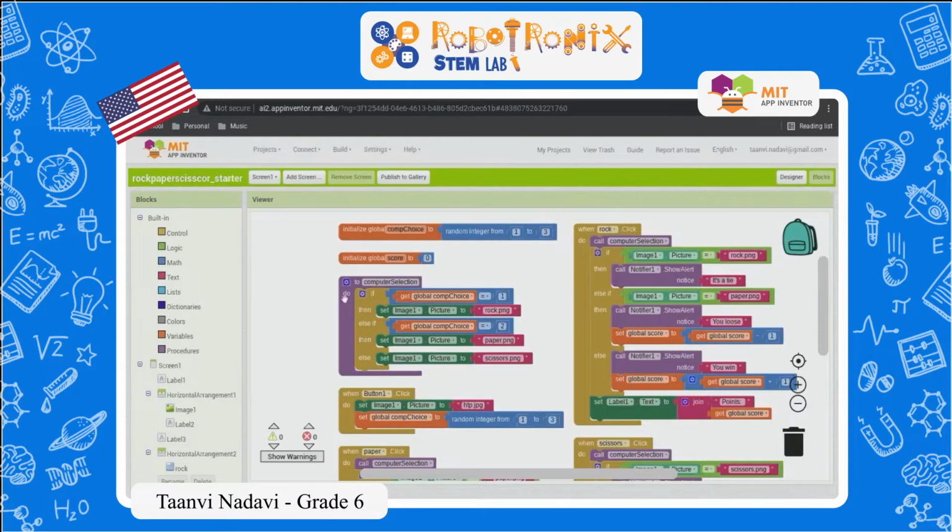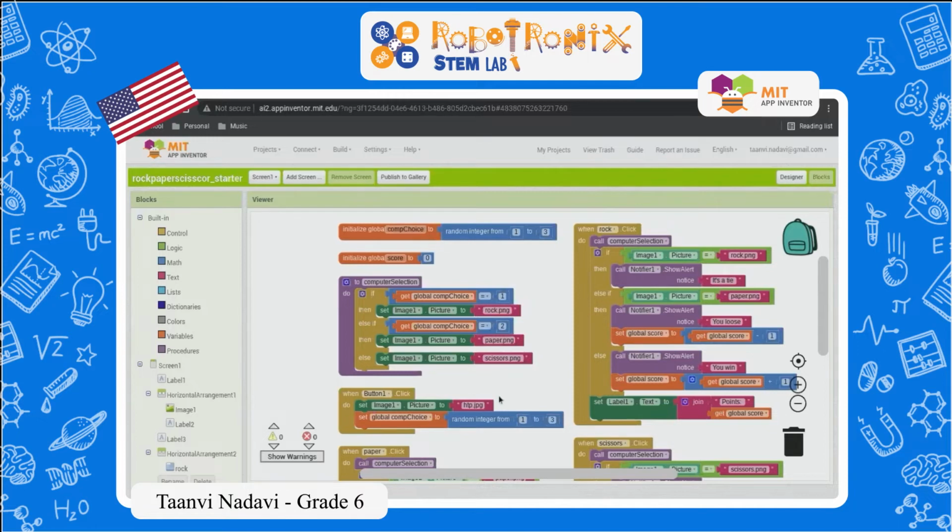This procedure will be called on whenever the player clicks on the paper button, the rock button, or the scissors button. It'll set the image that displays its choice to either of these three options: rock, paper, or scissors.